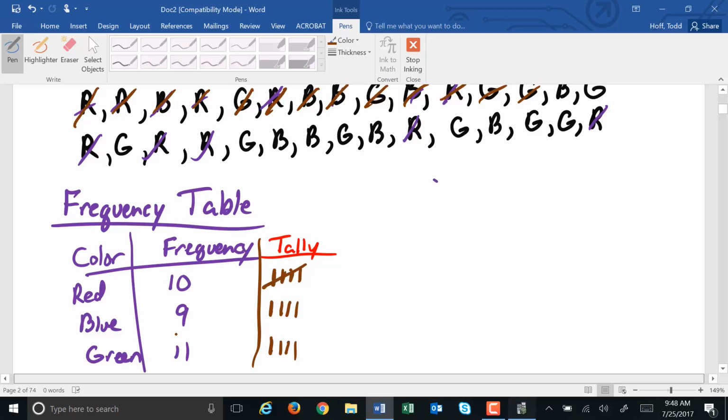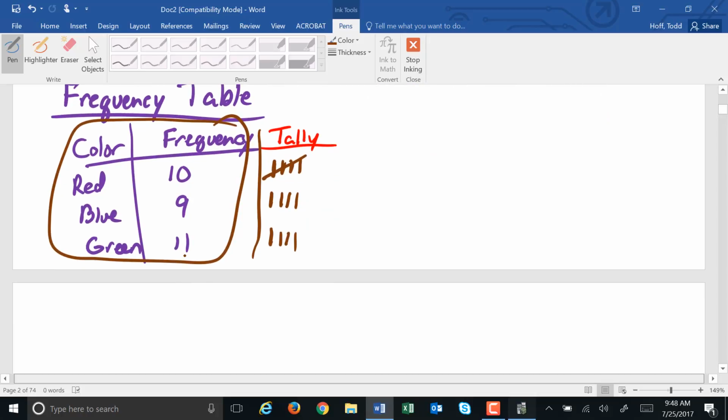You can put that tally column in there, but in your finished graph, of course, that wouldn't be a part of it because that's a working column. You take it out, that's not part of the display. What you're really displaying is just this right here. The colors, the categories, and the frequencies. This can now be displayed in a couple of types of graphs. One would be a bar graph.